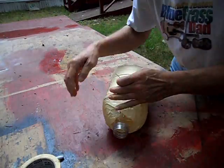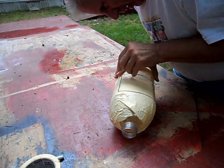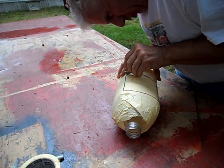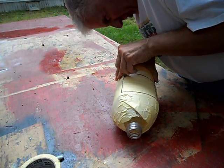Careful not to cut too much out of here. I'm going to stay on the line. I turn the blade around where it's not a sharp edge. We don't have a dull edge here.